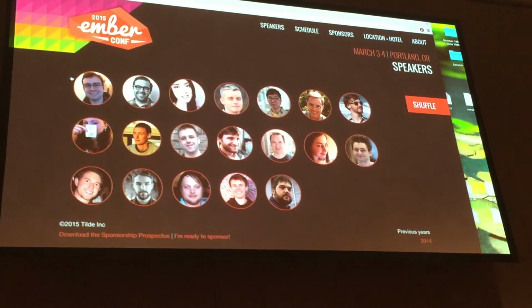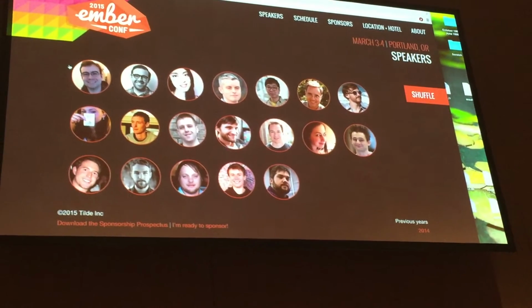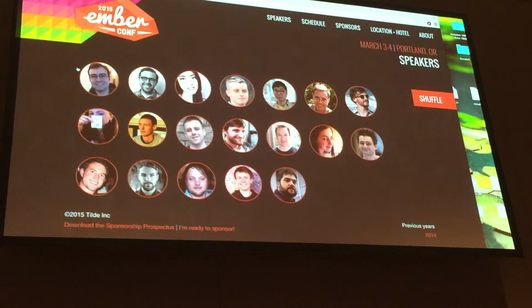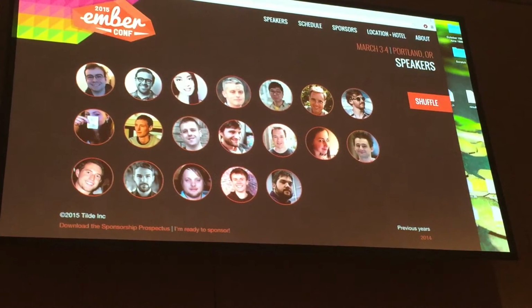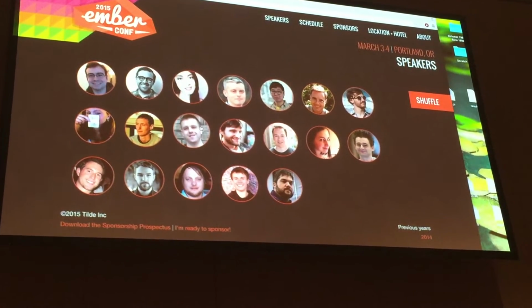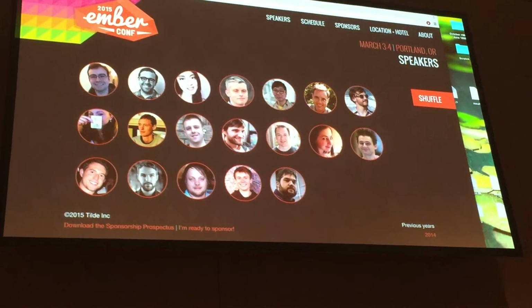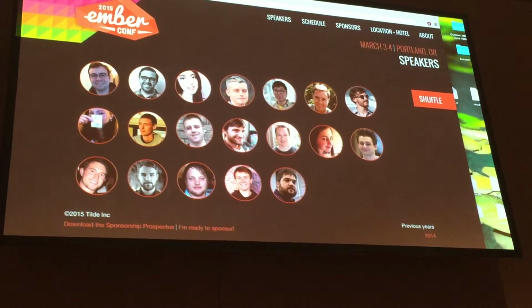This is a very stock Ember app. The point of this is to say there's nothing up my sleeve. This is a standard Ember app that's doing very standard Ember things. You're going to see the templates in a minute. But we have a speakers list. They do have this nice little physical bounciness right now. That's very simple, right? That's one CSS rule to say on hover, translate up a little bit, right?